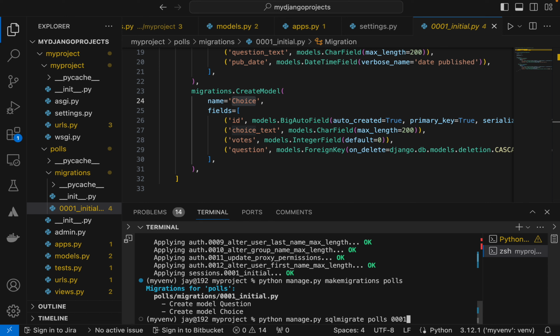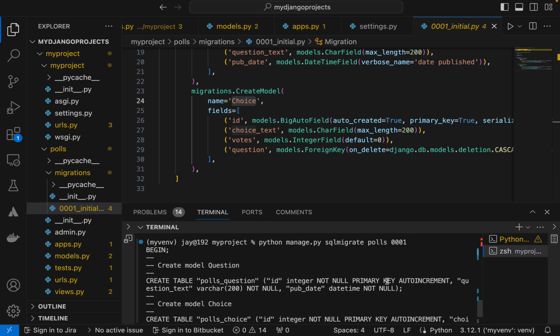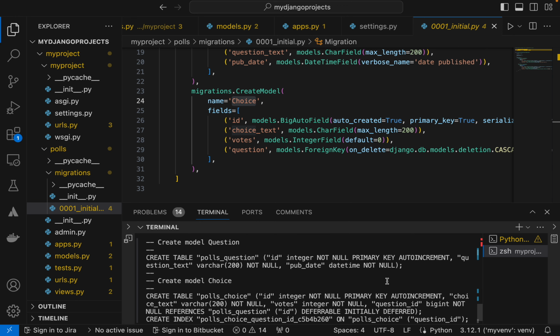The ID of the migration file, you can see, is 0001. So I have written it here. Now if I execute it, it shows what exact SQL commands will be executed when we migrate, right? Not yet integrated, the database has not been created, but this is the exact output, the SQL commands, that will run when we are about to add those fields and tables in the SQLite database.